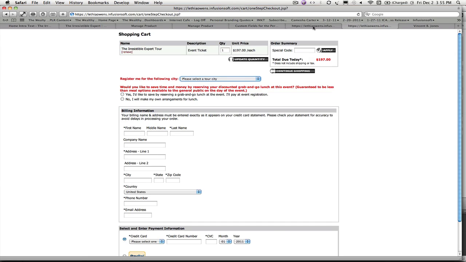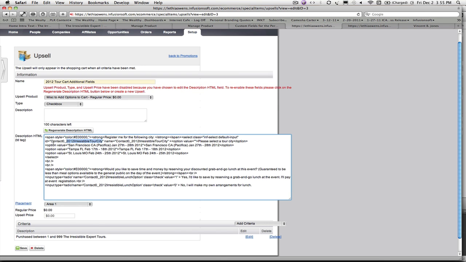Okay, so when we take a look at the ID and the name, we just want to make sure that after contact 0 underscore we have the name of our custom field for the ID and for the name. And then I'm using what's called an option tag to specify the drop down with the options that are selected here. We have 3 options. So if you don't know HTML, this may sound Greek to you, but if you do know HTML, option is just used to create a drop down box for you.